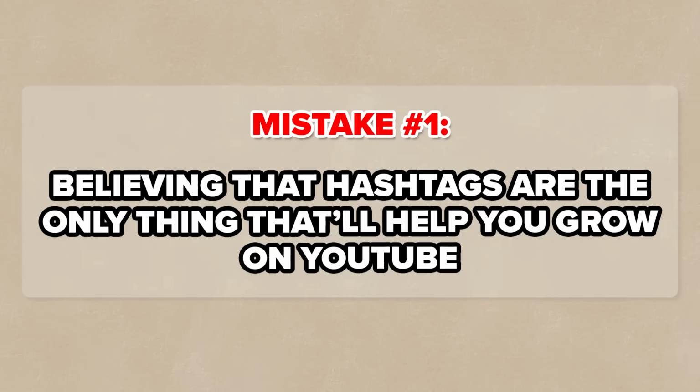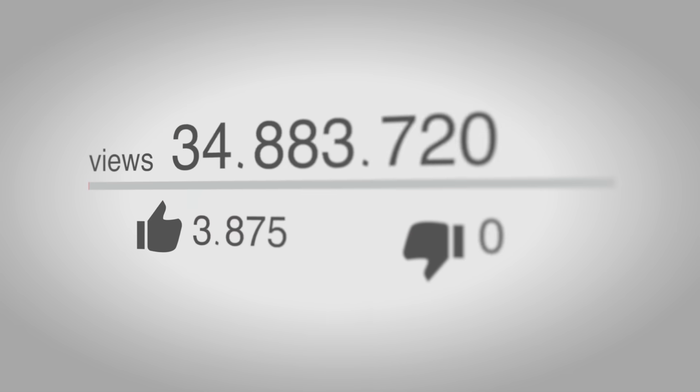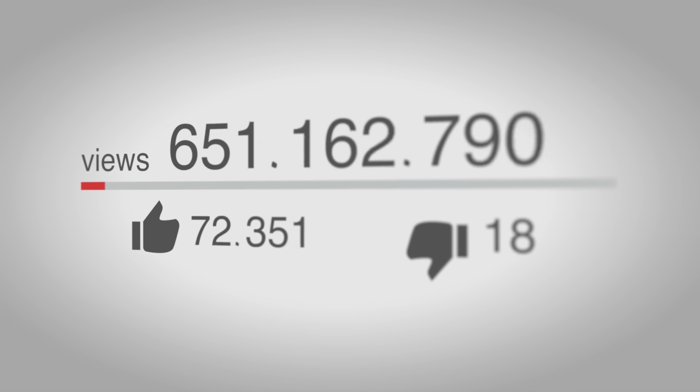Mistake number one is thinking that hashtags are going to be the only thing that help you get more views on YouTube. And this couldn't be further from the truth, because if you put the right hashtags in the right place on the right YouTube video, it's going to skyrocket your reach. But if something else in your YouTube video was messed up, for example, the title, the topic, or the format, well, guess what? It's going to make your video go nowhere.